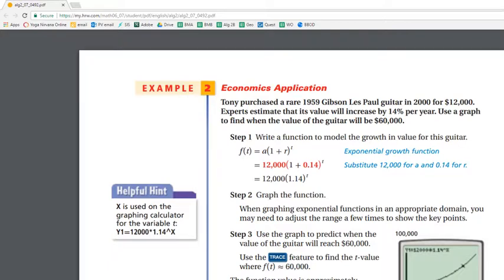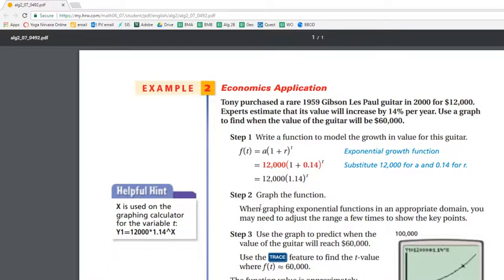So the first step they went through was to write a function to model the growth of the guitar, and that's shown with f of t. You can see here it says f of t equals a times the quantity 1 plus r to the t, where a, our original amount, is $12,000. That's what the guitar was purchased for. Our rate of growth is 0.14, and the time is unknown, right?